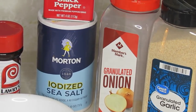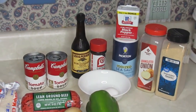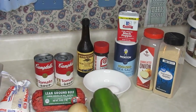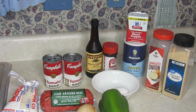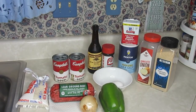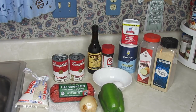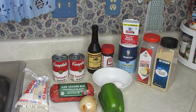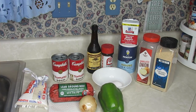Guys, I never had to really do any measurements on this stuff. I just always sprinkle it out. But I was just trying to give you guys a general idea of the amount that I use. And when you use the amounts that I tell you, if you prepare this dish, next time you can know what you need to increase on it. But guys, I'm going to go off and get my mixing bowl and get ready to mix it up.